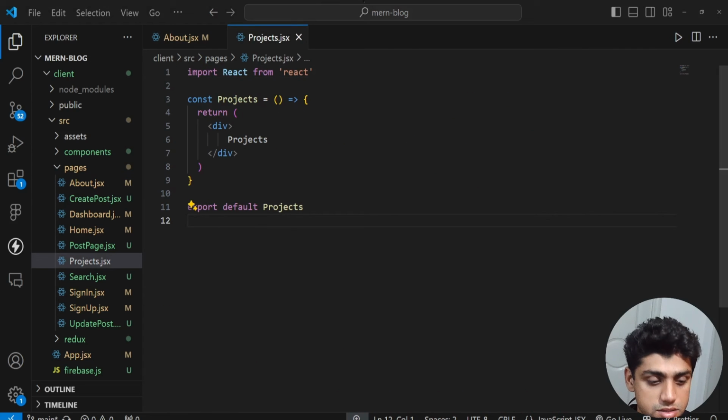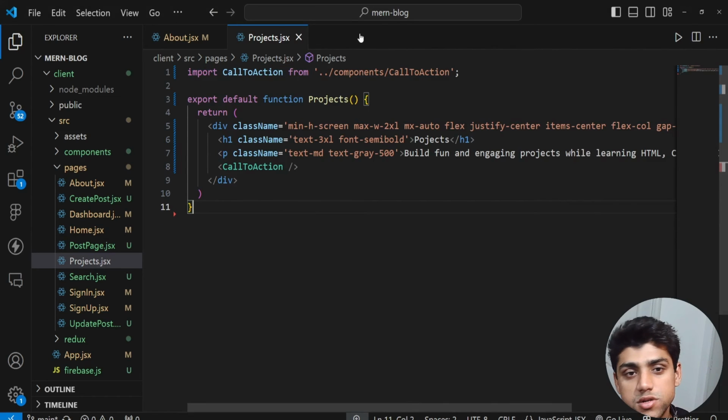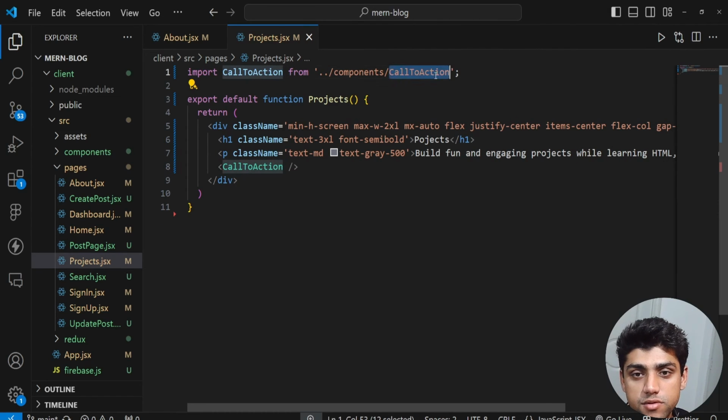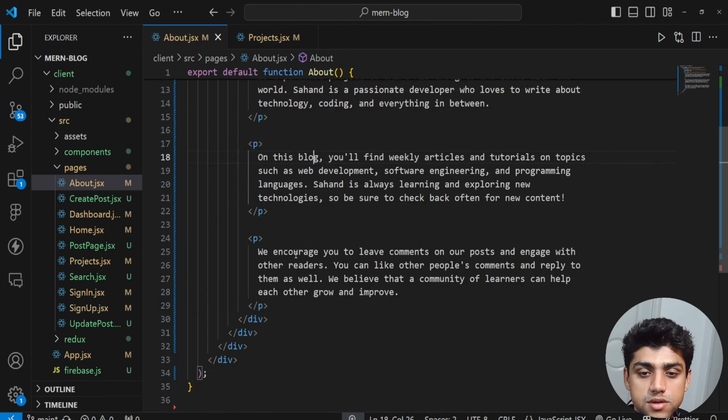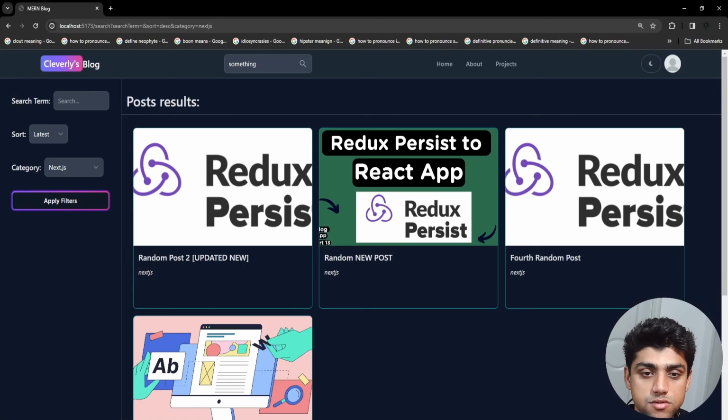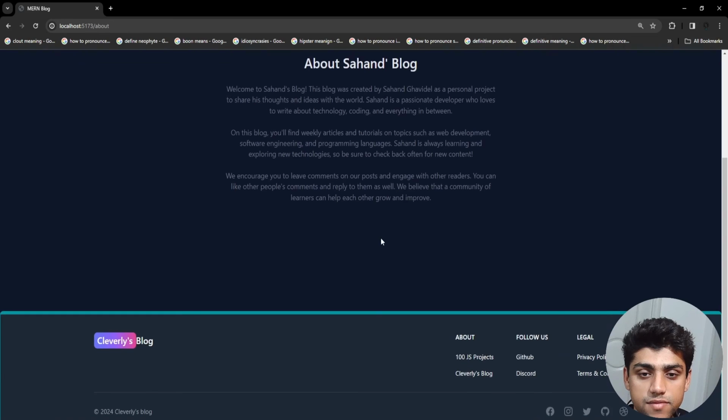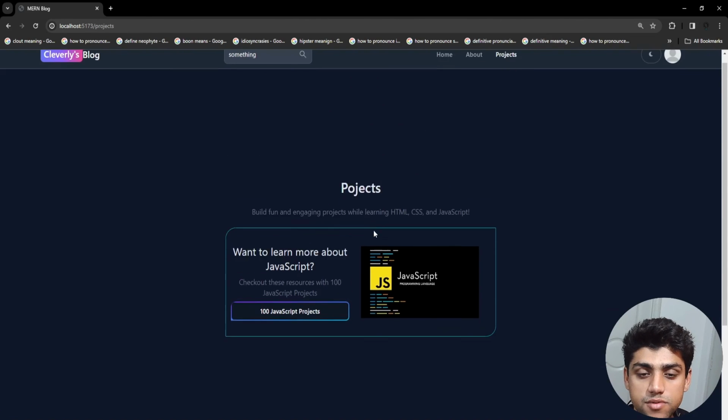And for the projects page, you could use your call to action. Remember that component, and you could use that call to action and have some cool styling here, and it would look really nice. Okay, so now if you go into the pages, you go to the about, you have this nice looking thing, and then you have the projects over here.